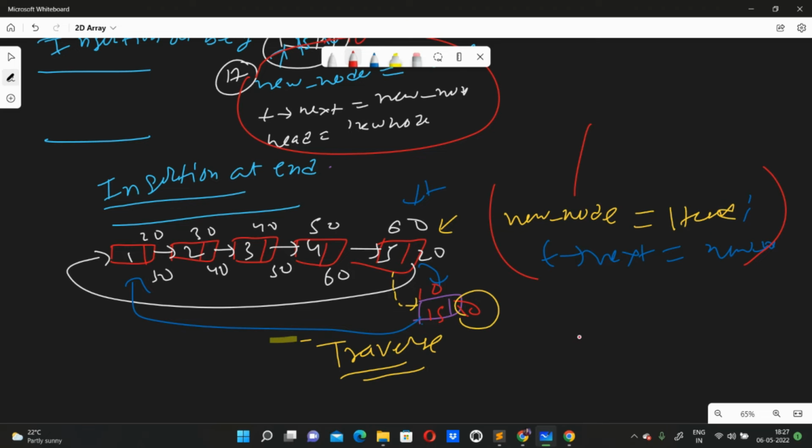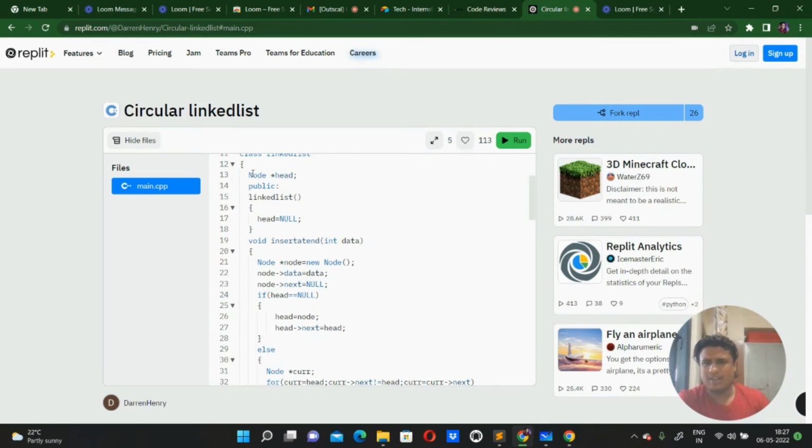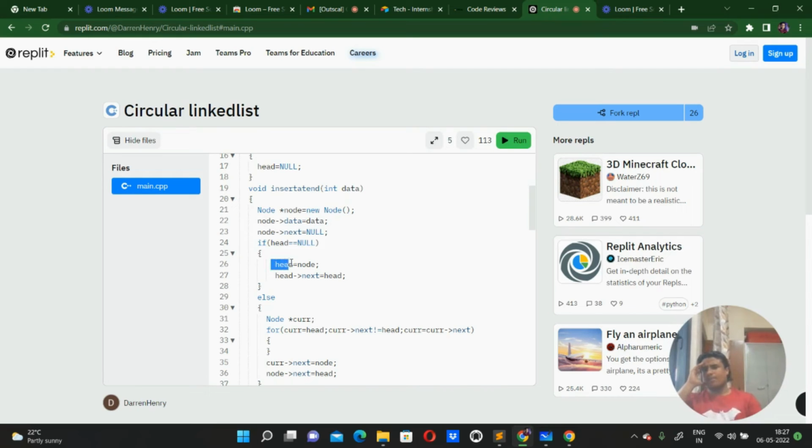Now let me just review the code and show you the print function. So this is the code, guys. You can see we are declaring the class the same way. After that, we are creating a linked list and the insert-first function. The important thing is the null case. What if there is no list? Then we just make node point to head, and make head point to node, means it's a self loop. So if there is one node present, it will behave as a self loop.